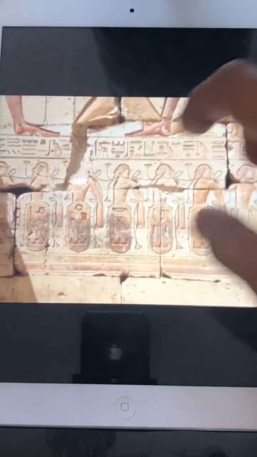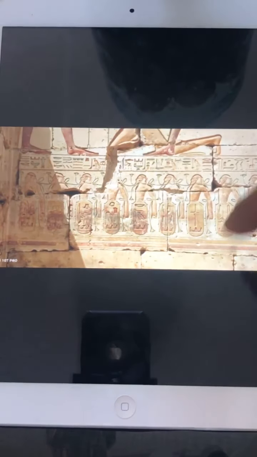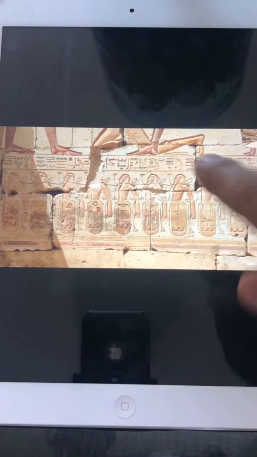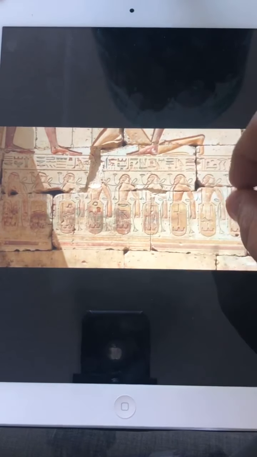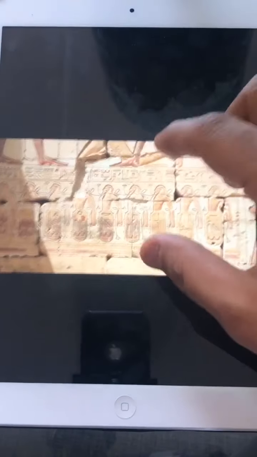So this is also from the mortuary temple of Ramses II, and you see the 9 enemies again over here. Some places have 10, some places have more, but traditionally it's been 9. So here's what we're going to do. I'm not going to go through the image too much, but I'll show you who the enemies are, and that'll be the end of the video, and I'll leave it up to questions.